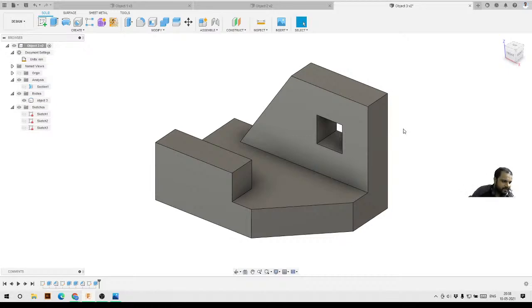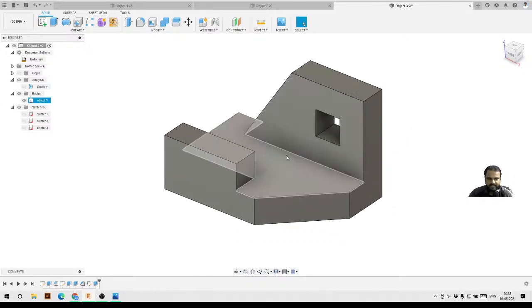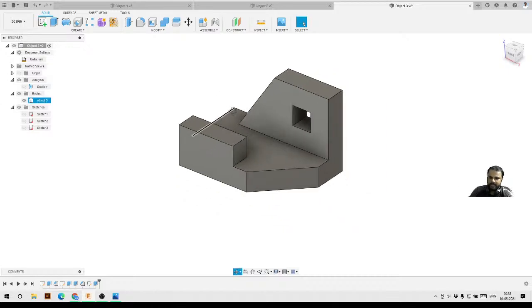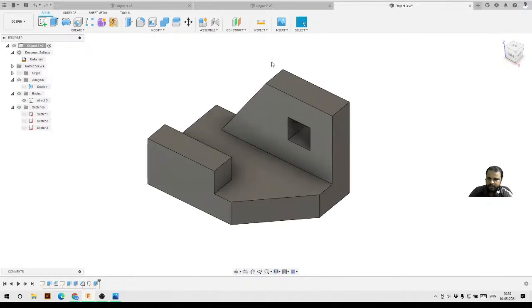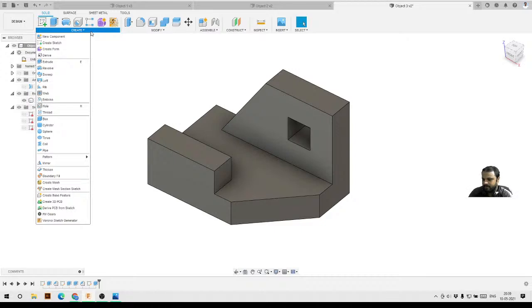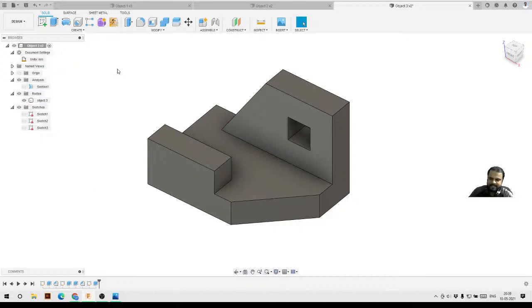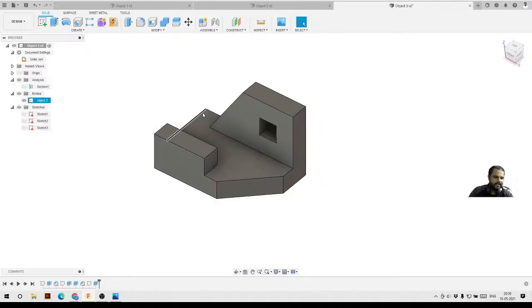Okay, Vishnu is asking how we can create 3D sketches. So yes, Vishnu, I will explain the whole 3D sketch concept tomorrow, but not today because that is a little bit of an advanced thing. Once you understand all about the planes and things like that, then only you will be able to create 3D sketches. I'm not going to do this today because if I do, the things will get more complex and you will not be able to get it, because 3D sketch is not very tough. It's also very simple. You just have to activate one of the options inside Fusion 360 and you will be able to move 3D sketches inside your plane. For those who are new to Fusion 360, I wanted to tell you that a 3D sketch is something that you can create along two planes.